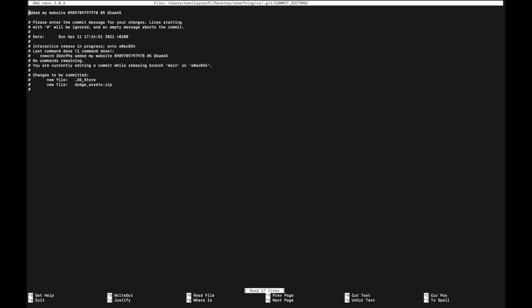It will take you to another window. Here you can write your new commit message. Okay, added to my website. So you write something else at the end. I want to add another author. For example, my classmate or my colleague says that you should add my name too, because I also helped you with this part of the code, or this CSS file was mine, blah blah blah. So you say, okay, I will add your name as well.